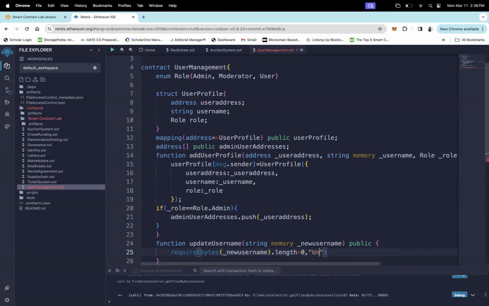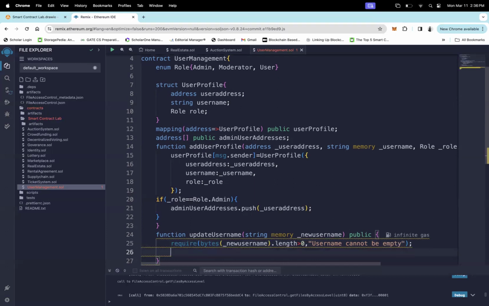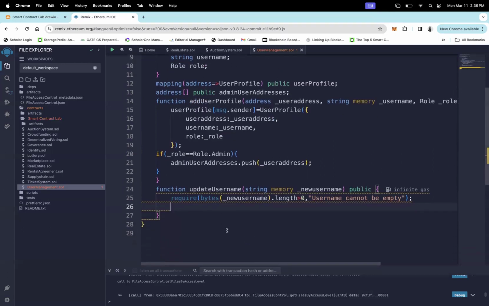Otherwise, I need to display an error message that username cannot be empty, or should be of these many characters. You can also apply this functionality if you want the username to be of 5 characters. Think about it and apply this functionality here.